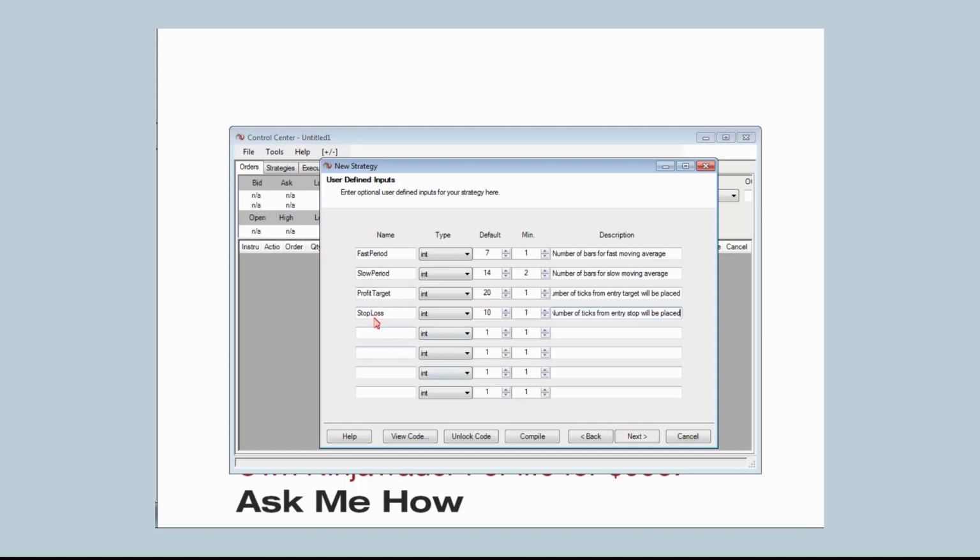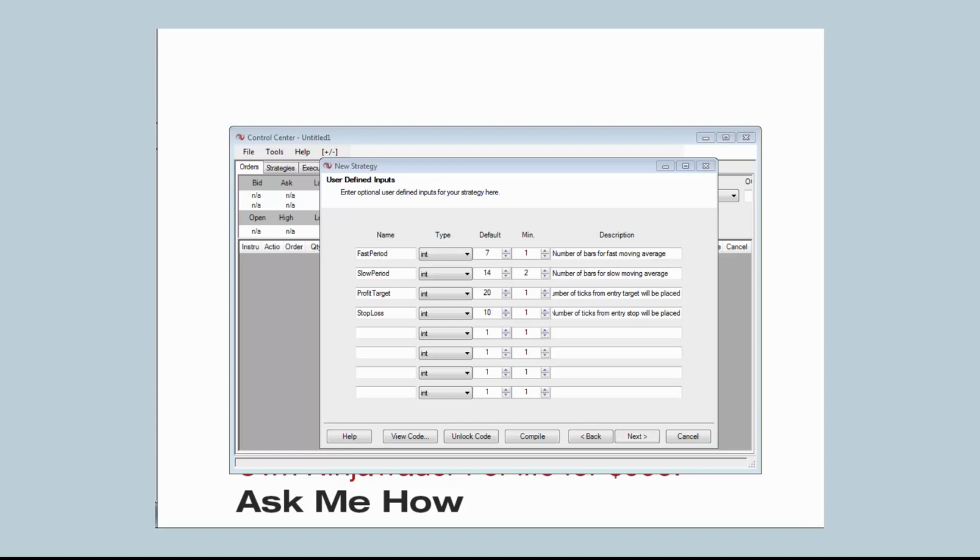If you want a number that the user is not able to change, you would need to unlock the strategy and code that in by hand. I'm going to click the next button and go ahead and continue on to the next section. Before I do, actually, I'm going to ask just a few quick questions in the room just to make sure we understand what we've had so far.